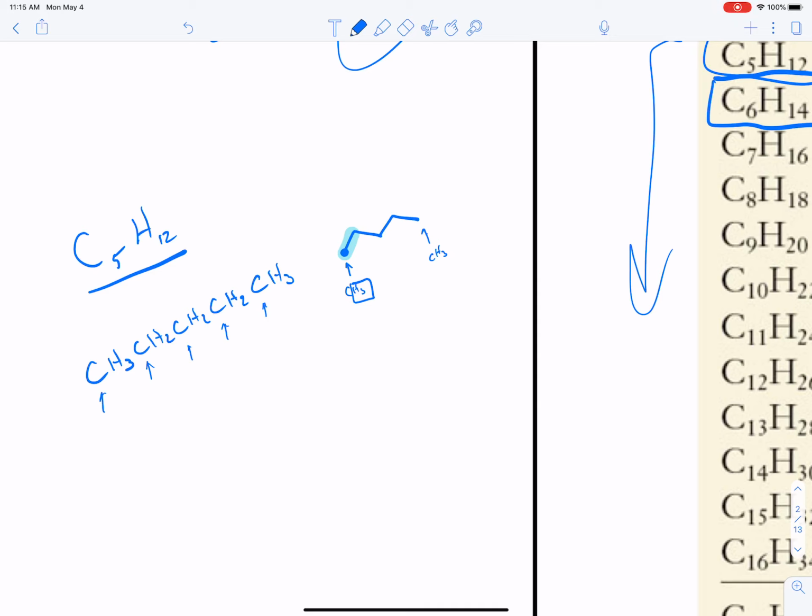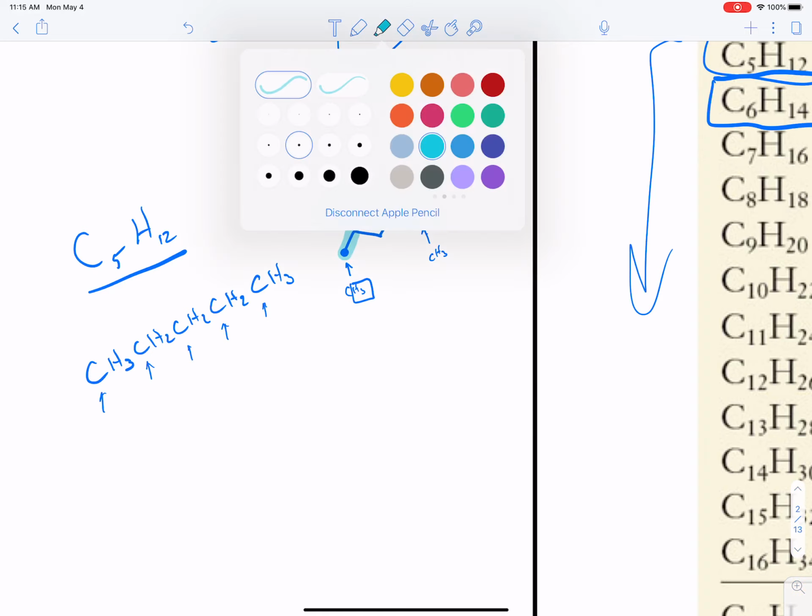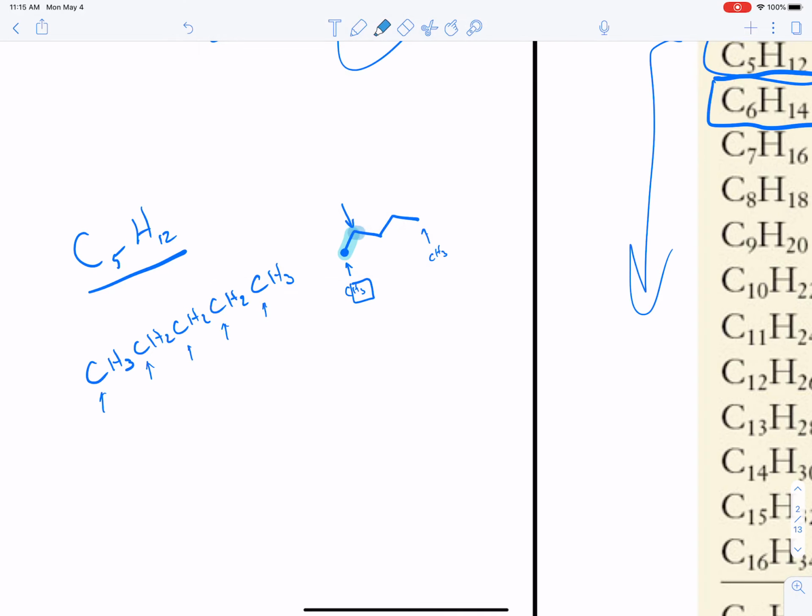But if I'm looking right here at this one, that one I'm showing 2 bonds. So let me show you the other bond here. Okay, ready? So if that one has 2 bonds, then that means this is a C that has 2 bonds. 4 minus 2 is equal to 2. So that means I have to make that one be a CH2. And what we find is this one shows 2 bonds, and this one also shows 2 bonds.